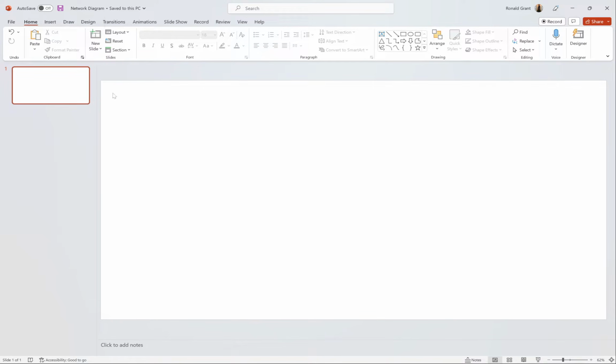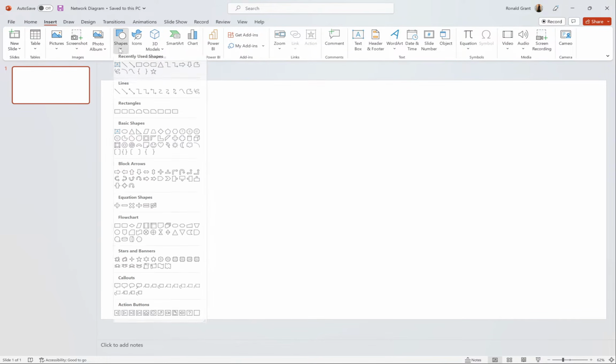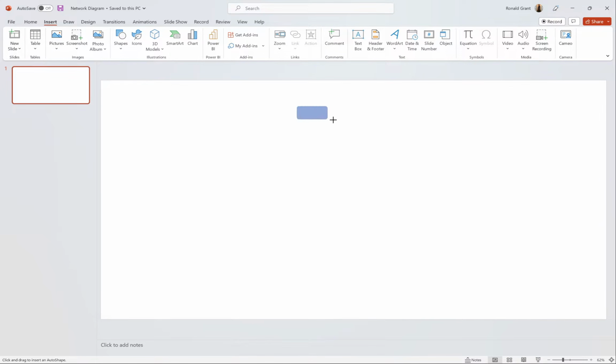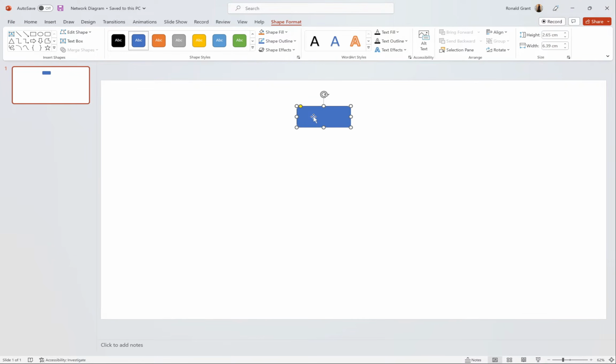So let me go to Insert, then Shapes, and I'll choose a rounded rectangle, just because it looks a bit nicer to me. The first thing I'm going to have at the edge of my network is, let's say, a firewall. So this is a hardware firewall. Maybe you could put in front of it hardware firewall or network-based firewall, whichever one you think is best. I'm going to put firewall at the edge of my network.